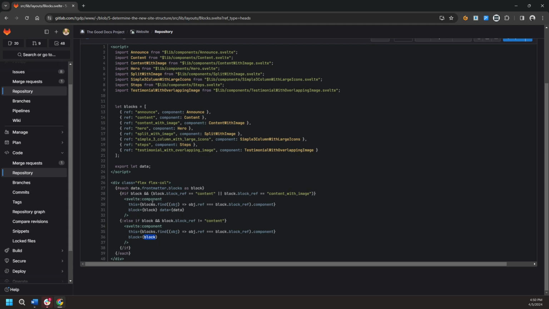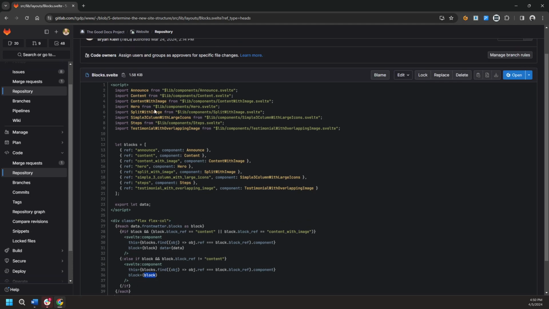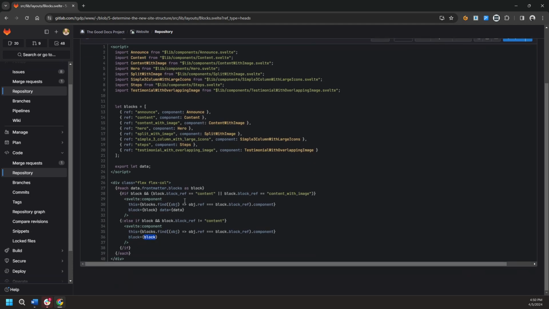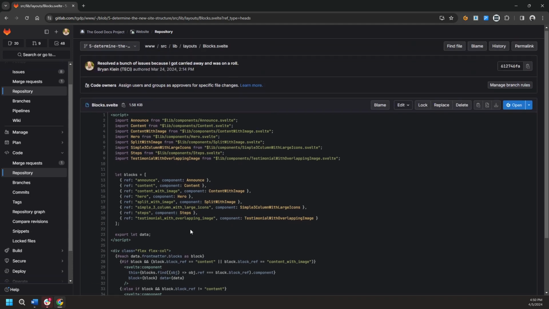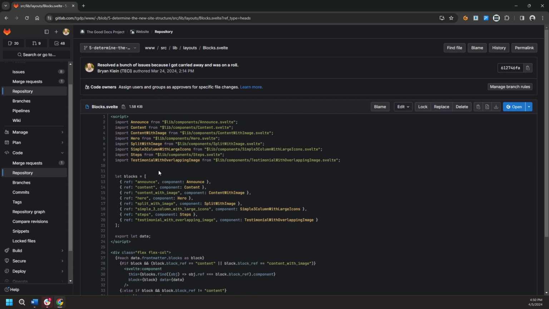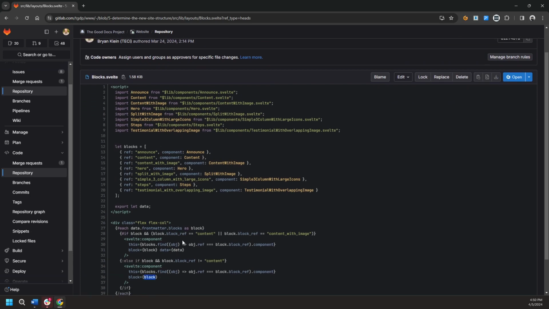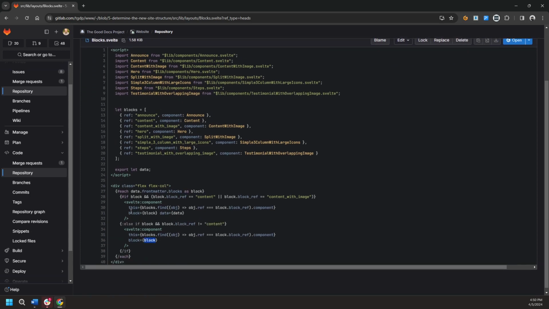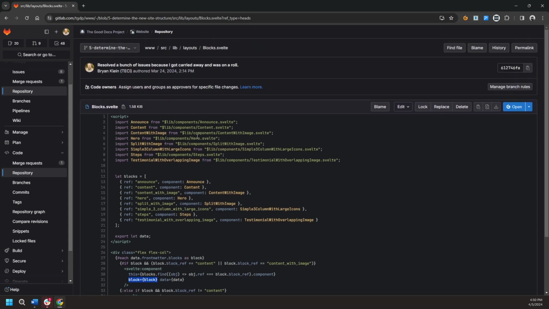And then essentially what we're doing is we're just rendering each one of these components in order based on the front matter that was set in the page data, and passing the information into that. And then you can see, for example, I'm saying block equals block. I think I can do this just with block curlies and it would do the assignment, but I was having some issues with that, so I'll have to revisit. I don't think I need to do block equals block, but I'll check that out.